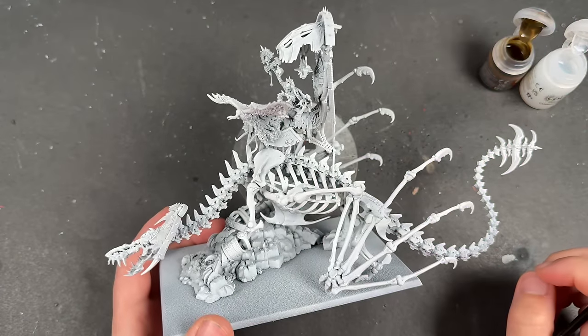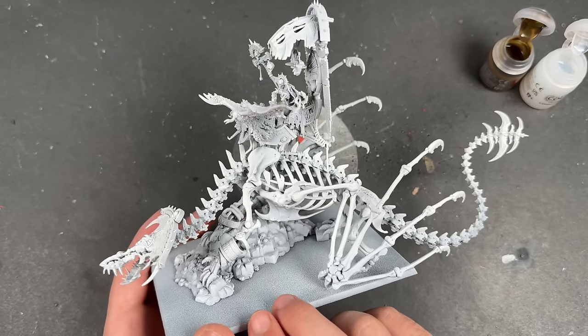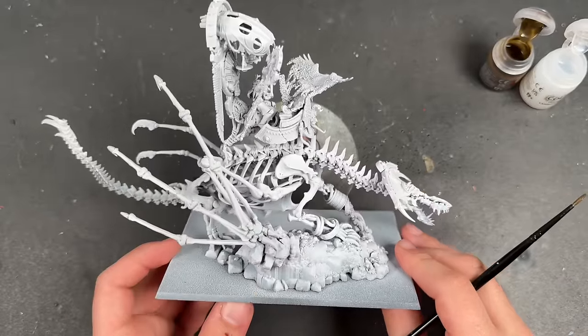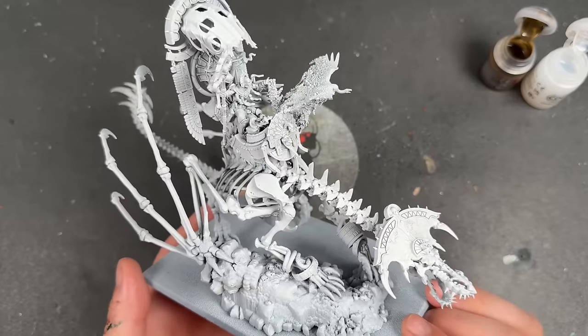Everybody, it's the Warhipster here, coming at you with another Contrast Plus painting tutorial from the Old World. Yes, we are back with the big one. Yes, it is the Necrolith Bone Dragon. Here it is. We have a High Priest on Necrolith Bone Dragon.